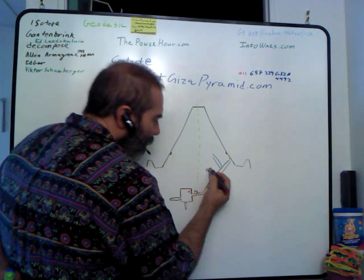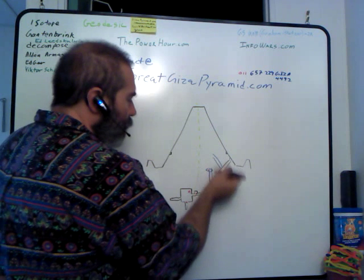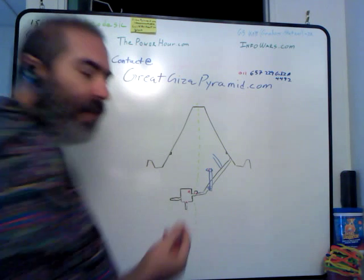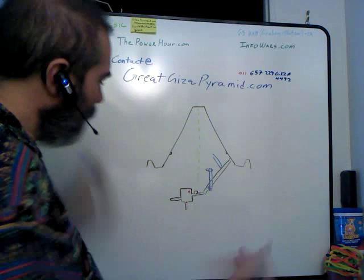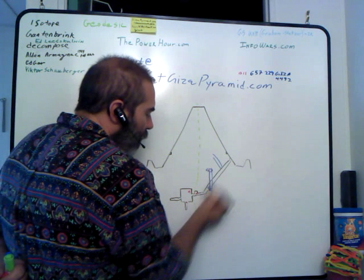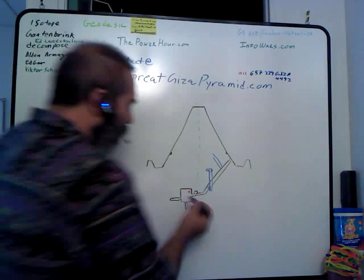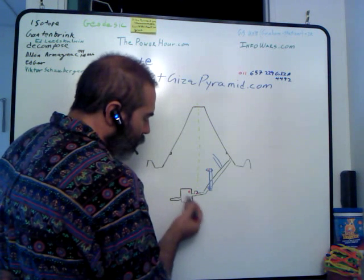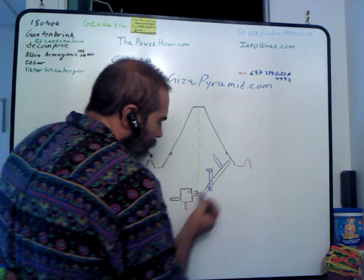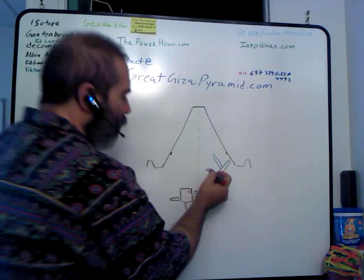I believe in the beginning both gases are going to come out, because the way the grotto is shaped when you really look at it, it was engineered to accept both gases. But its ultimate goal is just hydrogen, and I believe it ultimately achieves that. As this scenario is occurring and this is bleeding off whatever gas it's bleeding off, it's going to start sucking up the water out of this pool. And that is going to elevate this water — which you're pounding and compressing and churning with extra hydrogen and protons, which eventually will pop into neutrons and become the heavy water — into the mixture. So you're actually going to start bleeding off deuterium instead of hydrogen.